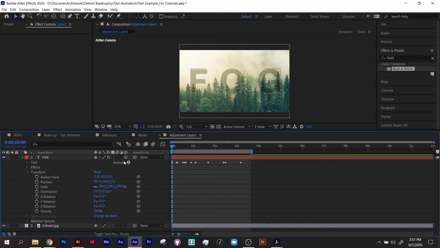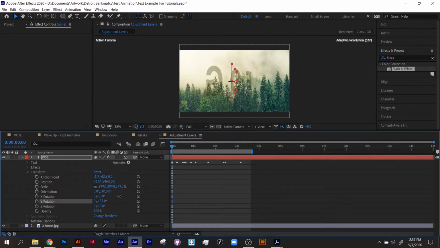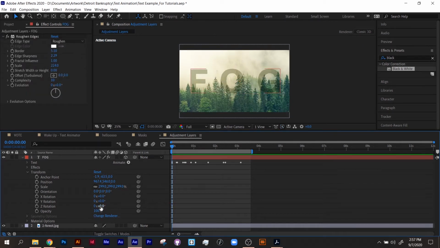And when I do that, notice that now instead of just anchor point and position having two qualities, we now have three different ones. And so I really like to use this with rotation. So for example, instead of it just being rotating on an X and Y axis, we can now rotate X, Y, and Z. And so here, if I want to rotate Y, you'll see that now I can reposition this whole form in space. And if I do it in Z, we'll see it go from side to side, and X will go forward and backwards. And notice that it is going around the specific anchor point.